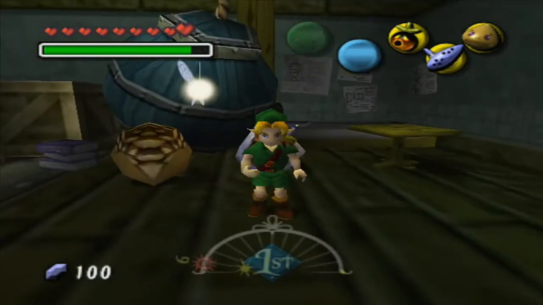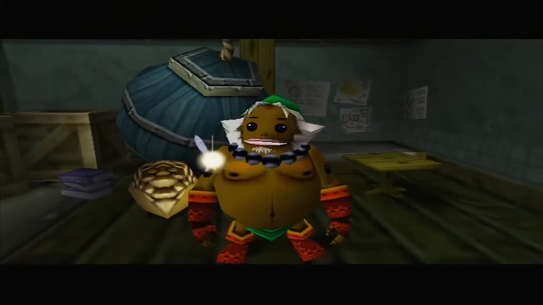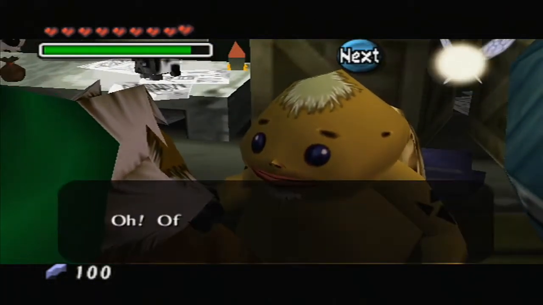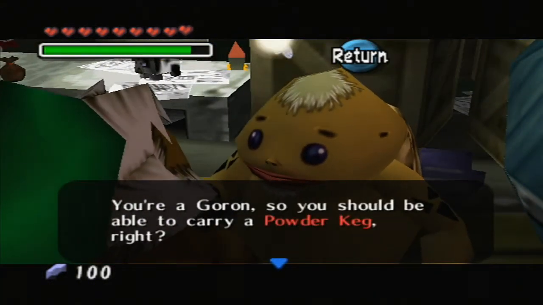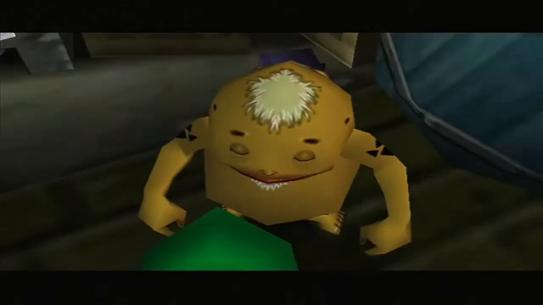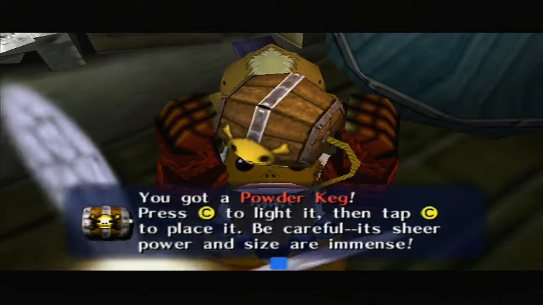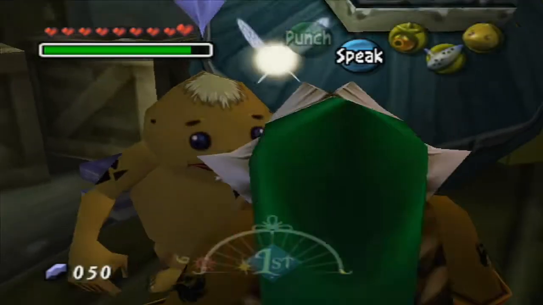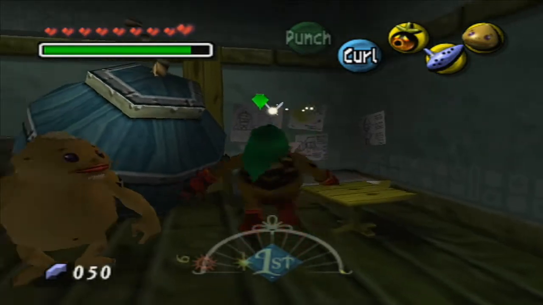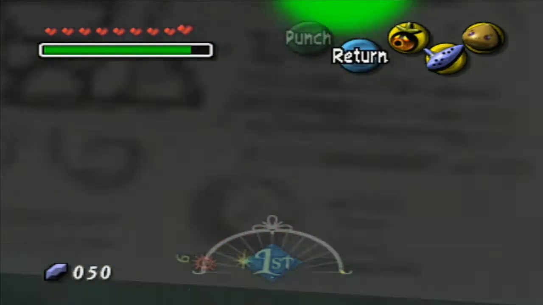But also in the last episode, we got our Powder Keg certification. And if we turn into a Goron and we have at least 50 rupees, we can talk to this guy right here, and we can buy a Powder Keg. If you don't have the Powder Keg certification, you can't buy a Powder Keg from this guy. So that's why I did that in the last episode, because we're going to need that Powder Keg fairly shortly.